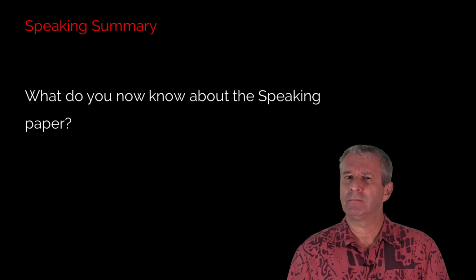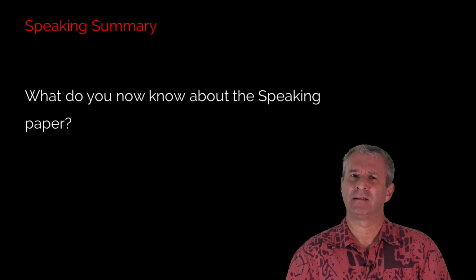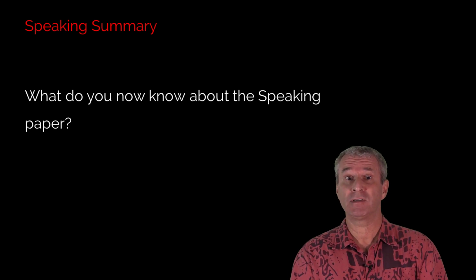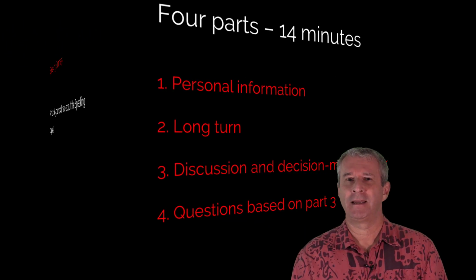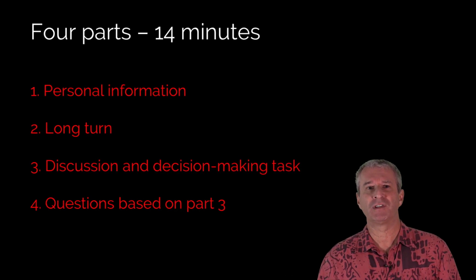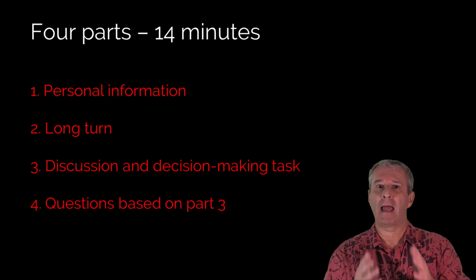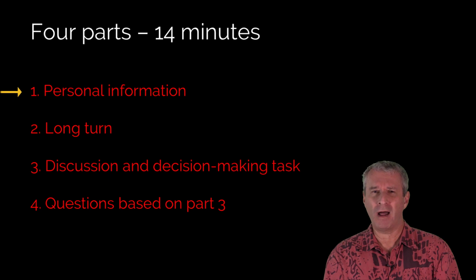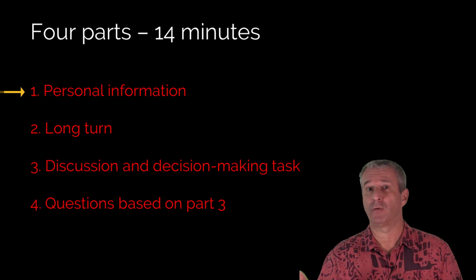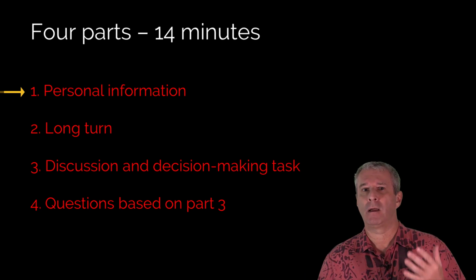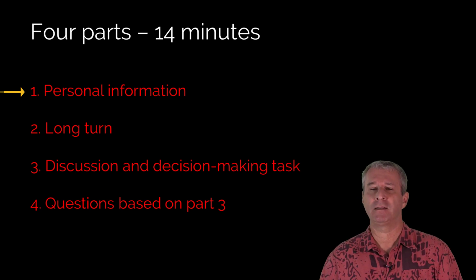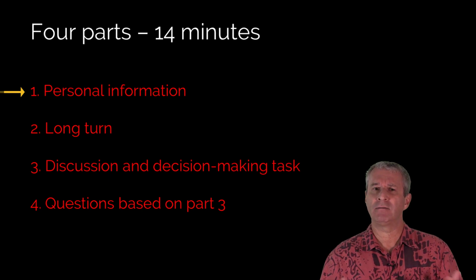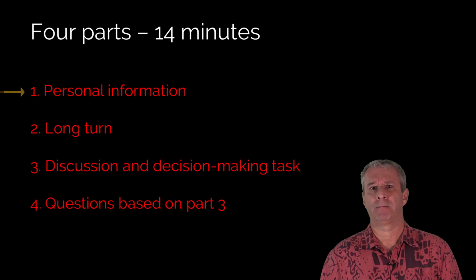Do you remember how long the test lasts? How many parts there are? And what happens in each part? The test lasts about 14 minutes in total, and you do the speaking test with a partner. In part 1, you're asked some general questions about where you're from, about your hobbies, your family and friends, holidays. They're very general questions and they're relatively easy.